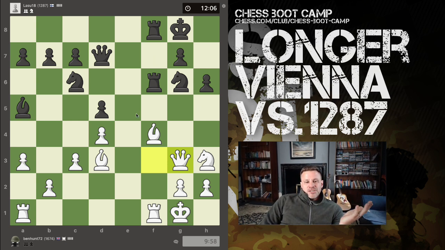Okay, so the present issue. Rook takes bishop is just not on because it's defended 3 times. Right. More serious issue is the knight's attacked twice. Knight can't go there, gets taken. If the knight takes there, I recapture. Okay.